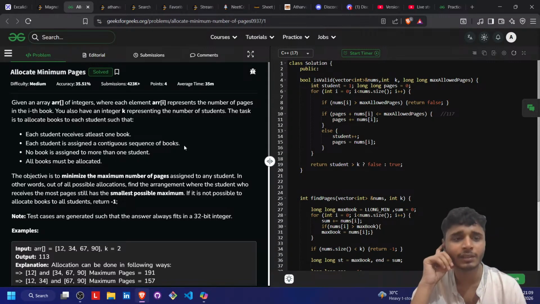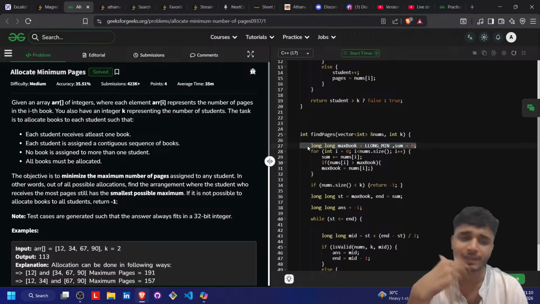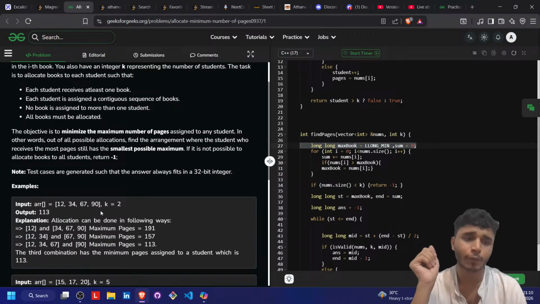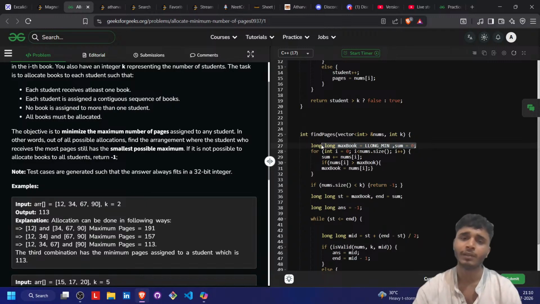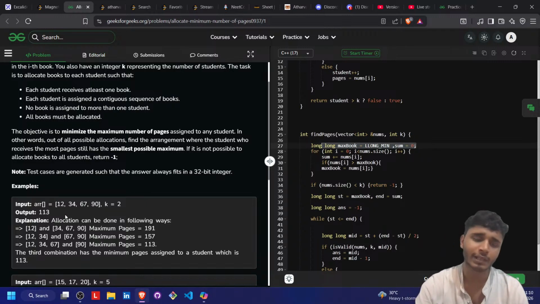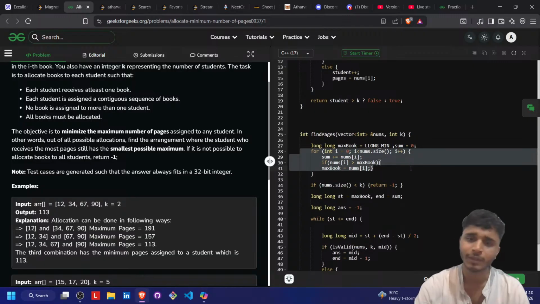So what we did in Allocate Minimum Pages: we initialize the max book, like the book with the maximum number of pages, which was this in this case, and in sum we add all the books, like we give all the books to one child.